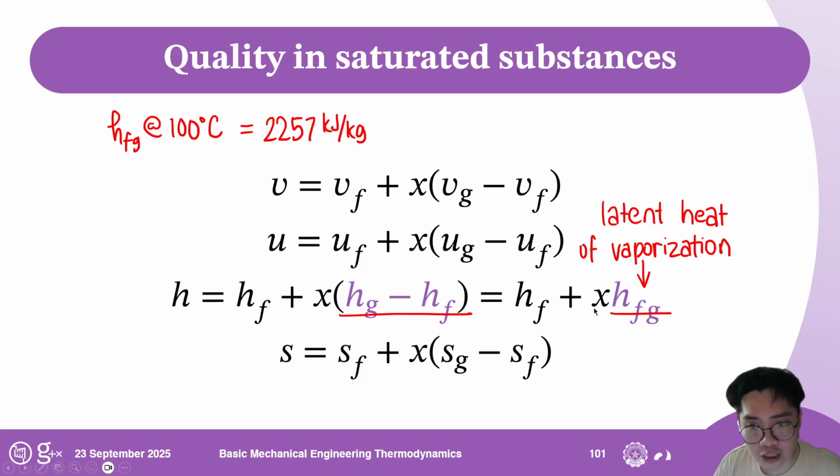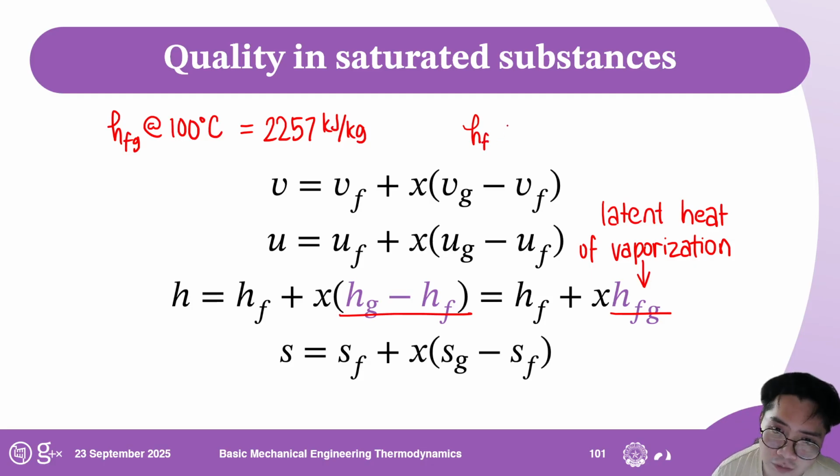So, as you can see, Hfg is just Hg minus Hf, right? And if you're still wondering how that is possible, say, for example, a liquid is already ready to evaporate. So that means it has an enthalpy of Hf. As you can see, I'm interchanging energy and enthalpy already. If you're a little bit confused, hold on to that confusion. We will address that in the next few topics.